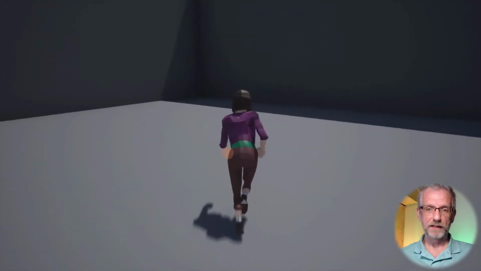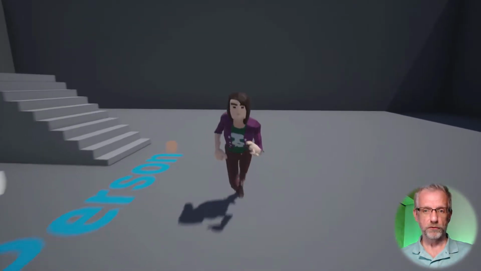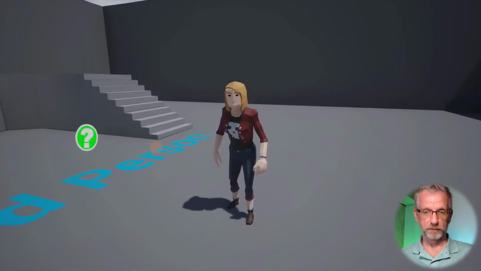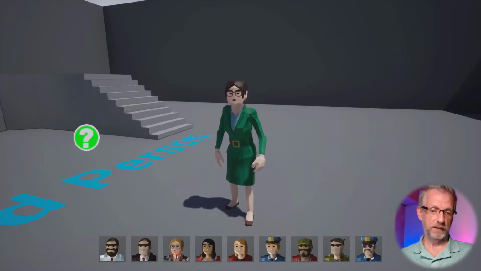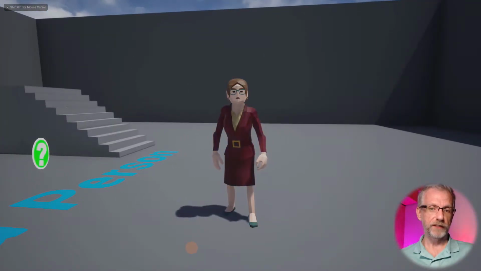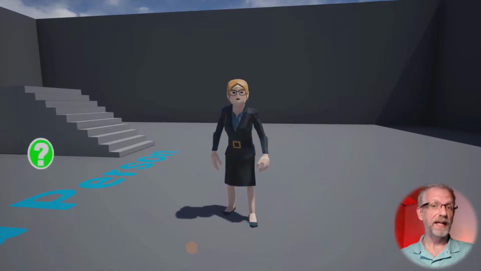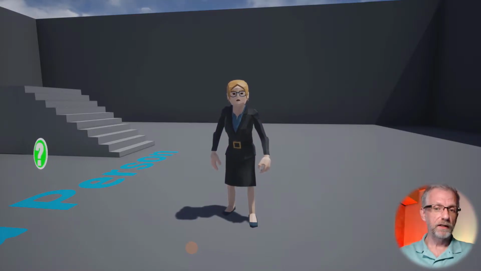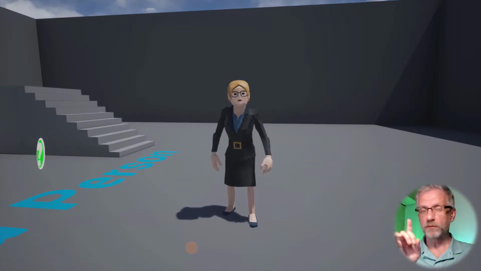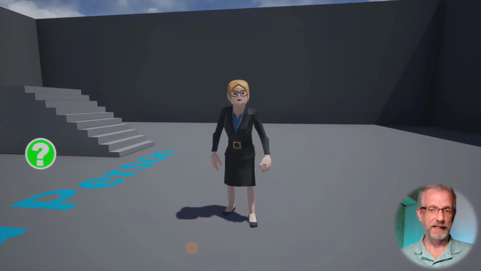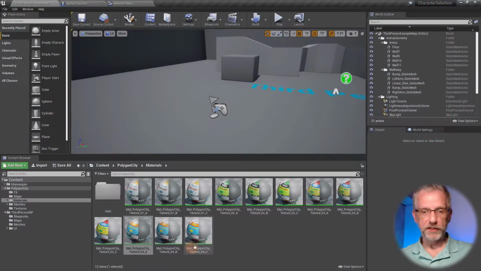We've made that happen at the touch of a button with the 1, 2, 3, and 4 keys. So if this is our character, we press 1, 2, 3, and 4, and the character remains the same, but the material on the character changes. The Synty guys, depending on which pack you've bought, usually include a lot of variation in their characters. So we can do this 1, 2, 3, and 4, but we have 8 other textures that are essentially variations of this. So same woman with the same color outfit, but with a different skin tone and sometimes a different hair color. And that's what these other materials are for.